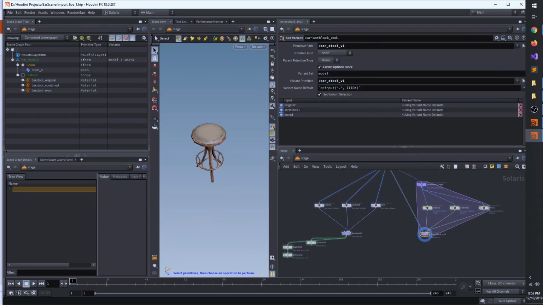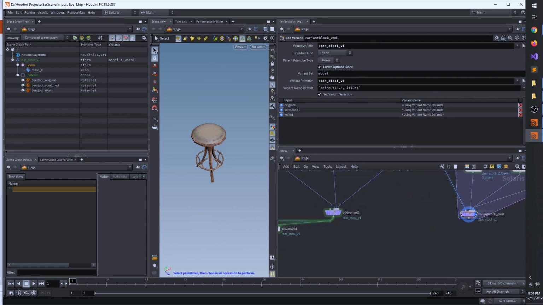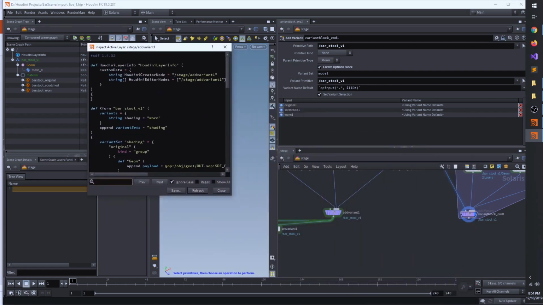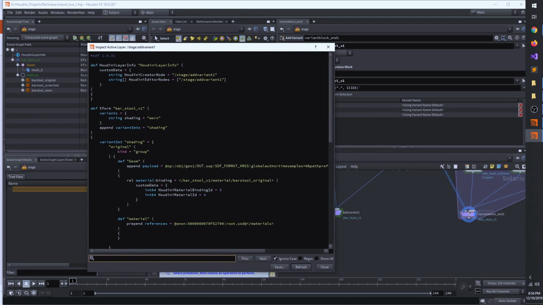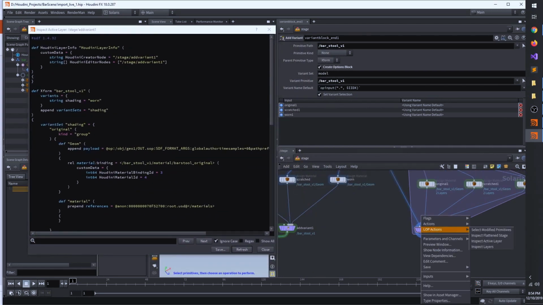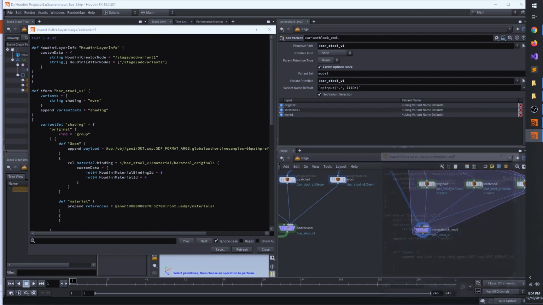The right side is the efficient way to do this. So if you right click on this add variant LOP, here is a menu called LOP actions, and we have an option called inspect active layer. By clicking that, we can see the USD file itself, okay? I'm going to do the same thing on the right side, inspect active layer.